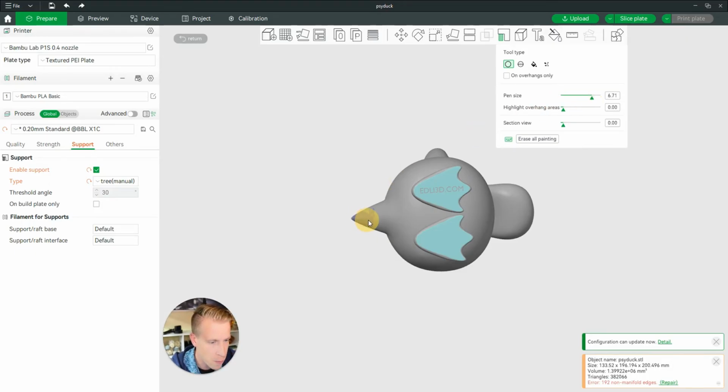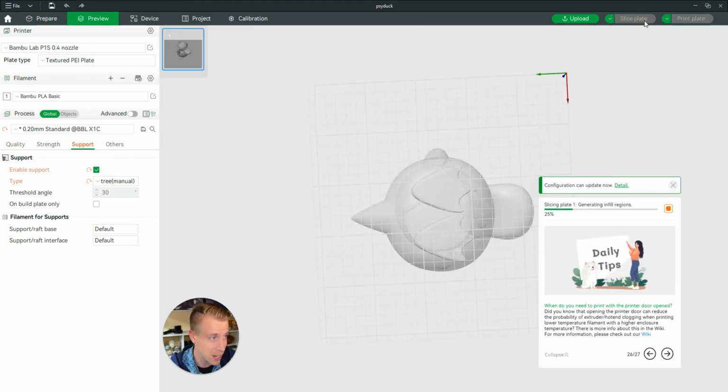And now I can highlight where I need custom supports put on the 3D print here in Bambu Studio. This slicer allows this, which is pretty cool. So I'm just highlighting this, and I'm going to do a quick job here. And then all you have to do when you're done is click slice plate on the top right hand corner.